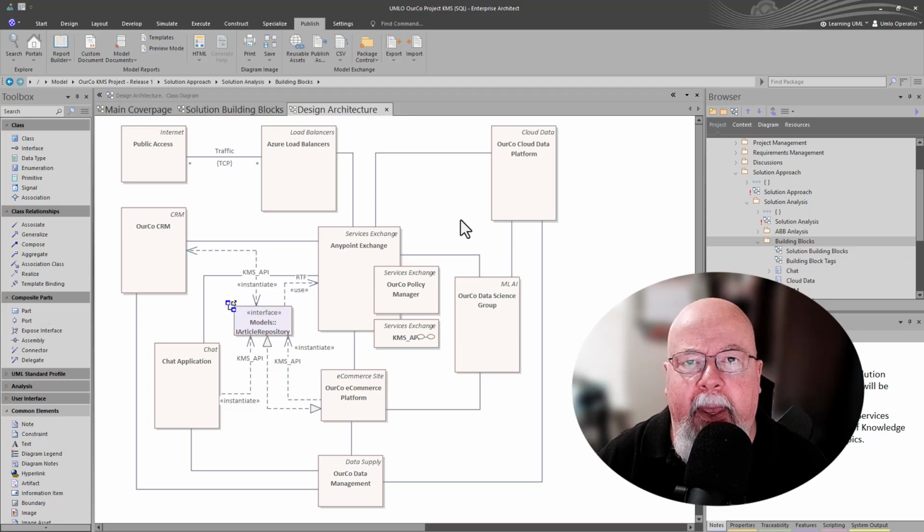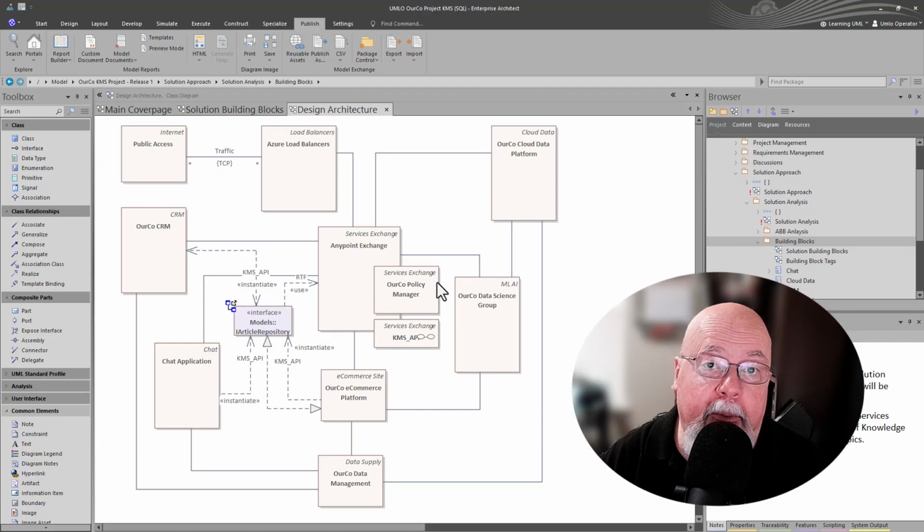So that's how you manage your models. That's how you print your diagrams or save your diagrams for use in other forms, whether that's in your Microsoft Office products, your websites. And that's where I would use SVG, for my web development, which is going to be another video. We're going to publish to web. We're going to show how images are managed and show up in Sparx Web. And we're going to build a platform of our own to actually view our diagrams, all right? And we'll get into SVG at that time.